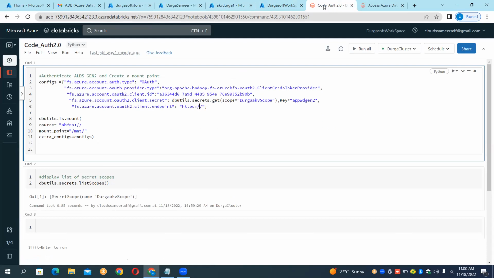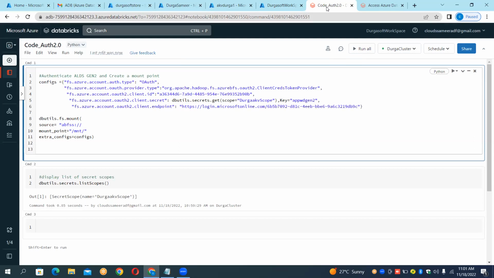So now just mention it. HTTPS, after this use login.microsoftonline.com slash and the directory ID.